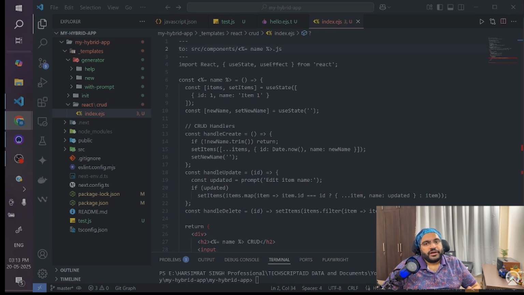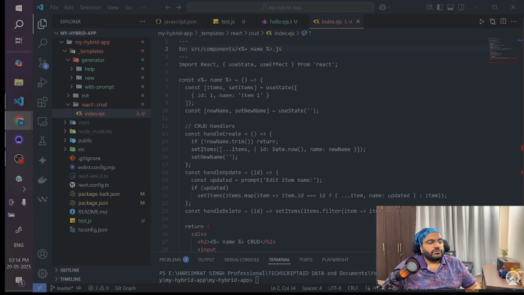When I run this, I can run it using the npx command with the hygen keyword, then my directory name react, and inside the directory CRUD, both names I will mention. Then with 2 hyphens I will use name, then the exact name which I want. Like if I want to create a user table, I will give it user table. I want to create a user account thing, I'll give it a user account name. And suppose I want some blog article, then I will write blog article there.